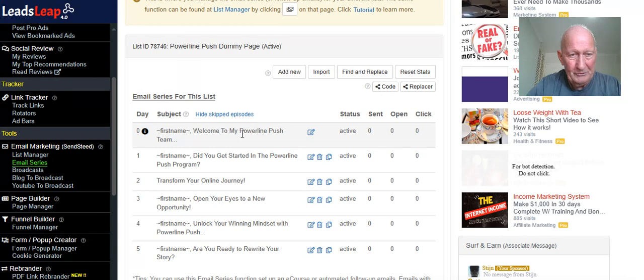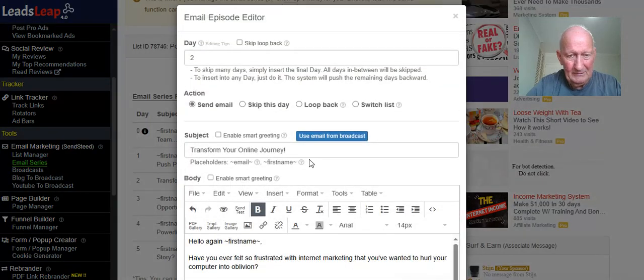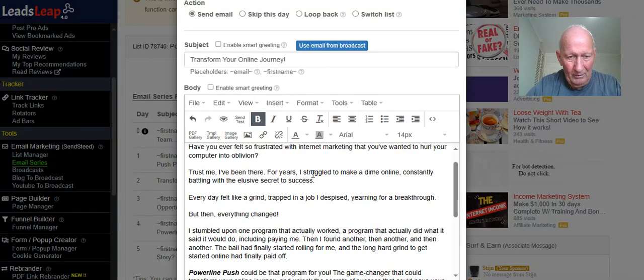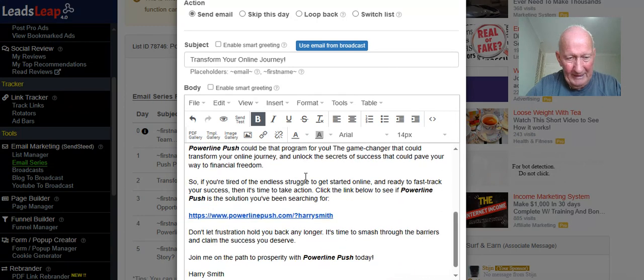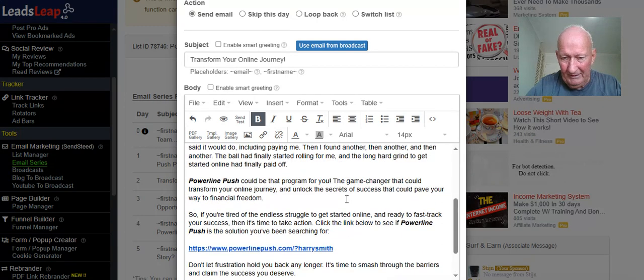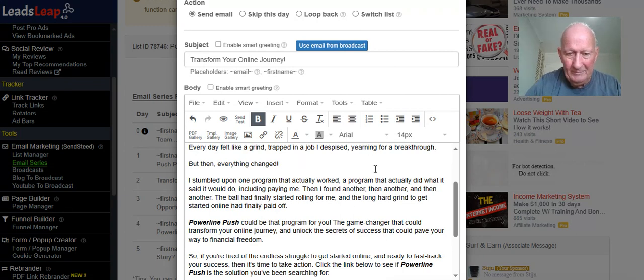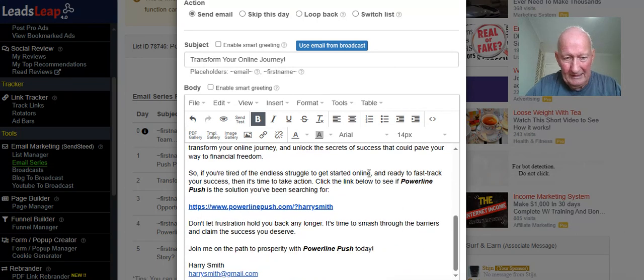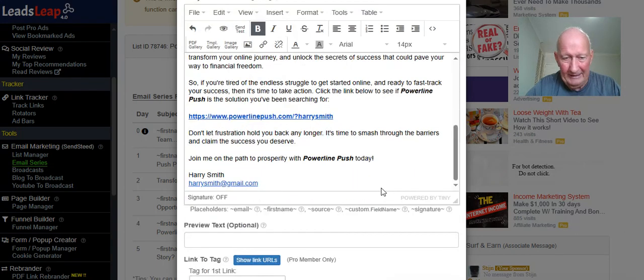I would go through these. I would click on each one, click on the little pen and paper thing here and have a look at the wording. If you don't like the heading or any of the writing here, you want to add something, take something out, these are fully changeable, as I said several times before. This funnel and every part of it is yours. You pay for it, so you can play around with it any way you choose.